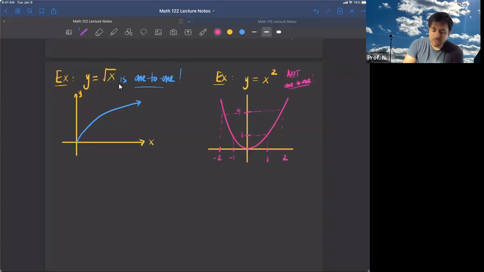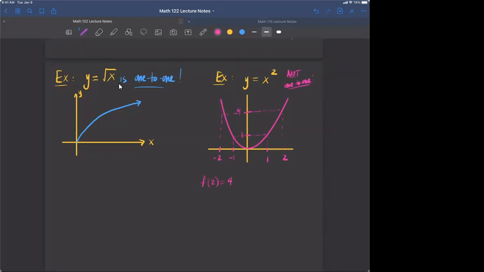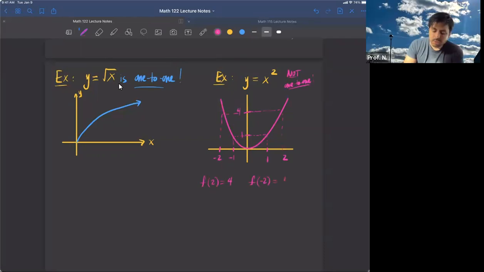That's the issue. The issue is that f of 2 equals 4. f of negative 2 equals 4. So then if you write the coordinates, what happens? 4 is repeated twice because it has 2 x values associated with it. I have 2 different x values that have the same y value. Therefore, not one-to-one, because I want every x value to only have one y value and every y value to only be associated to one x value. And this is not the case. So therefore, y equals x squared is not one-to-one.